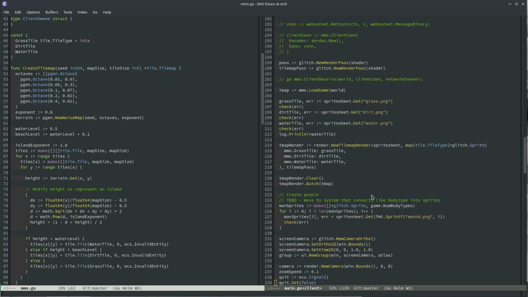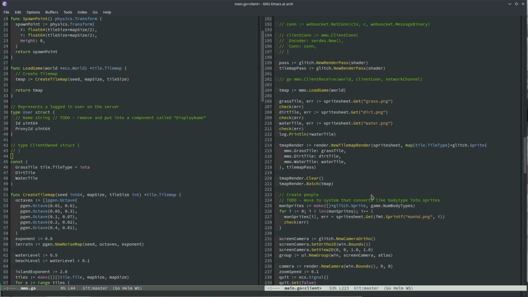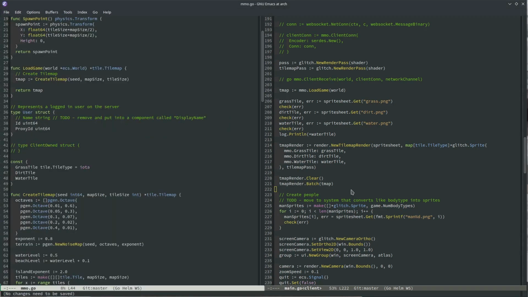Definitely a little bit split there though, but here's what we'll do. We'll just remove this client owned, and what we'll do is have some value up here. Well, actually what I wanted to see is, let's do this actually. Okay, that's whatever. Here's what we'll do.